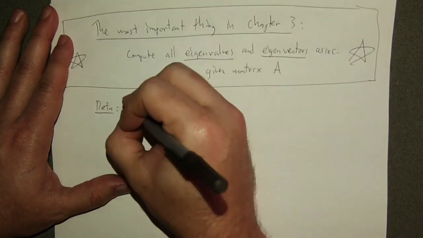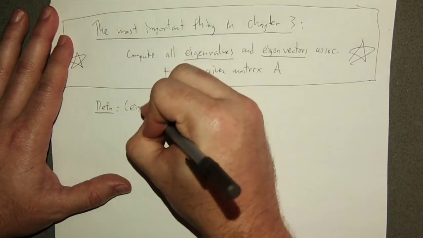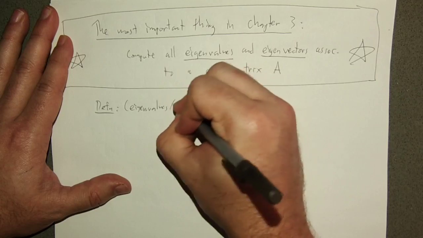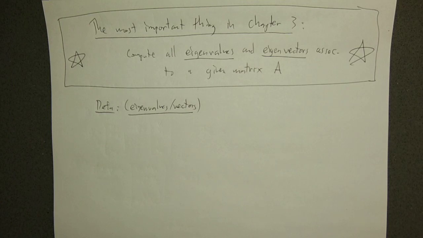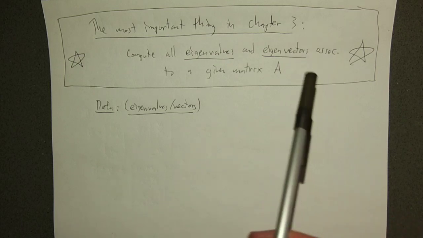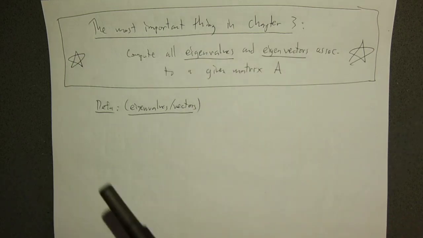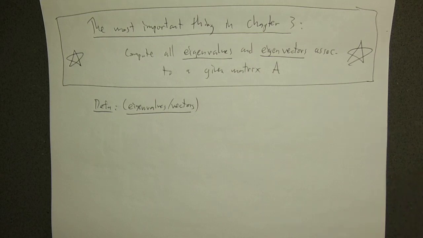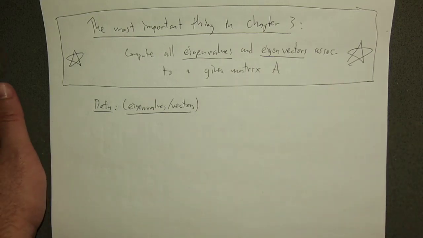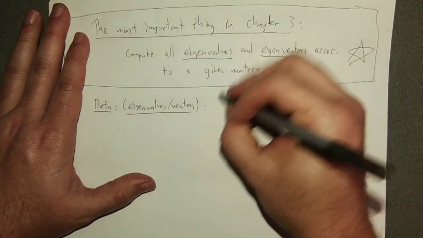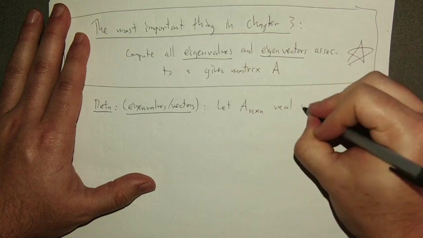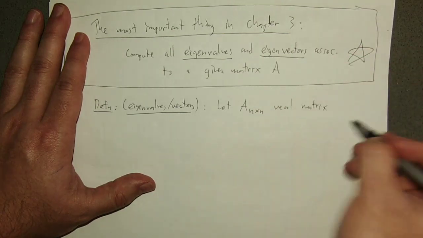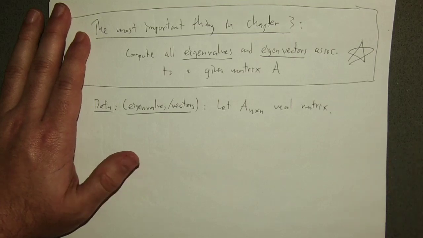of eigenvalues and eigenvectors, and you can't have one without the other. When you talk about eigenvalues and eigenvectors, as we shall see, they do not exist in a vacuum. As you talk about an eigenvector, you cannot help but mention an eigenvalue and vice versa. Okay, well, that's mostly true, especially when you talk about eigenvectors. But anyway, so let A be an n by n real matrix. I know that this says let A real matrix. That sounds stupid, but I'm not going to rewrite that.